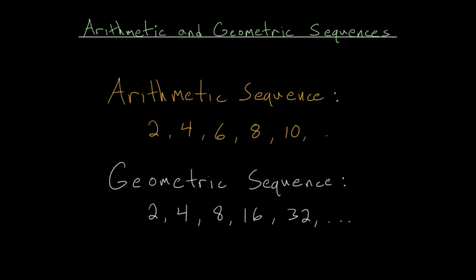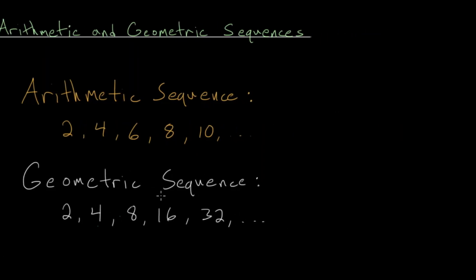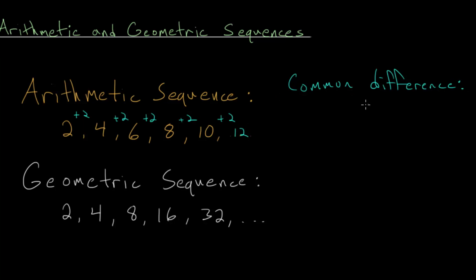And specifically for these arithmetic sequences, they have what we call a common difference. And in this case, you can see the difference between each of these terms in the sequence is 2. Namely, notice that you are adding 2 every time to be able to find the next term. And that's why the next term would be 12, since you can add 2 to 10. So in this case, our common difference is 2.